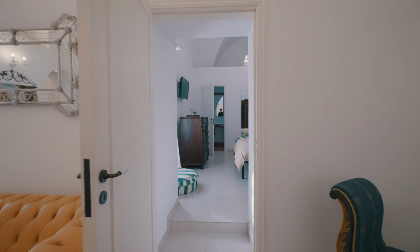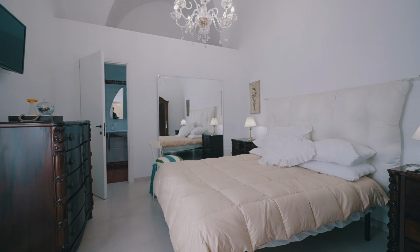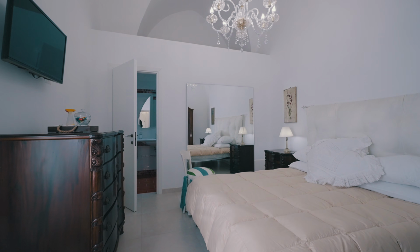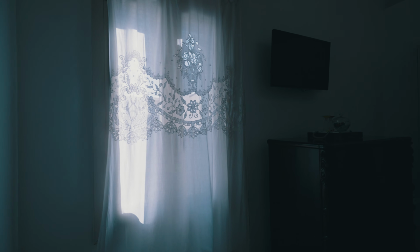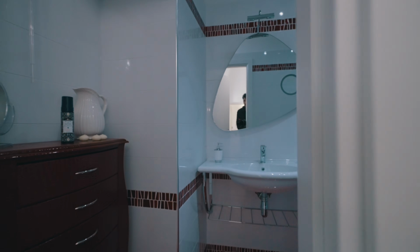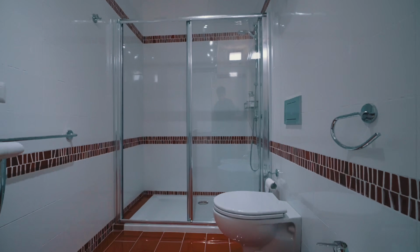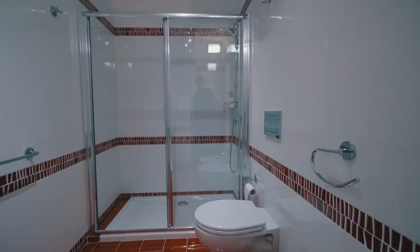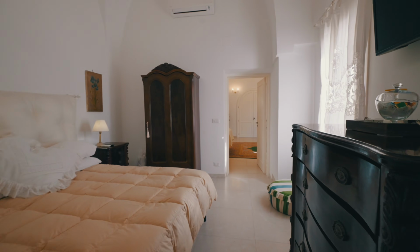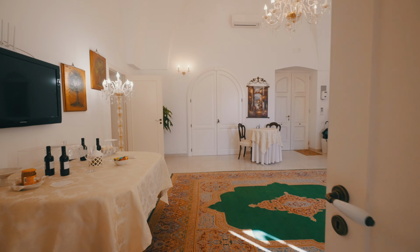We do also have access to the second bedroom here. And this one is just as big. You can see in the back that they've closed off a part of the space to realize a private bathroom for this bedroom as well. So you do have 2 suites in this area. And it's a very luminous one because you have the windows looking off to the side. Once again, spick and span, very clean, very meticulous in the upkeep of this bathroom. So you have everything, a really big shower actually, the bidet and the toilet. And this bedroom is slightly bigger than the other one. Let's head back into the main living area.